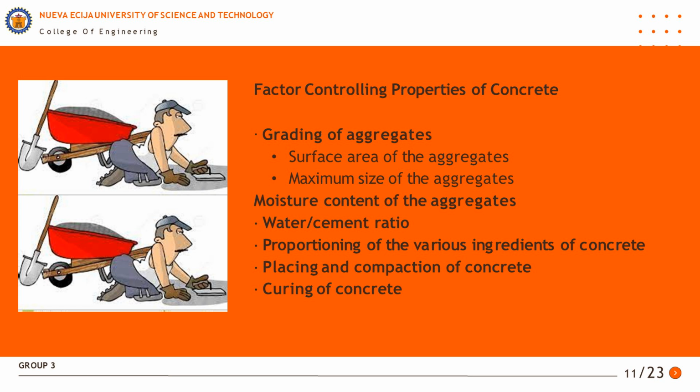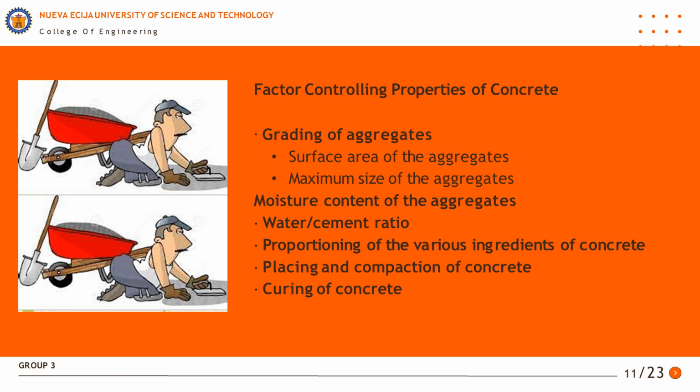Next naman is yung influence ng water content sa ating cement and aggregates. So as you all know, moisture content plays a huge part in determining the properties of the concrete and aggregates. If there is a moisture content, there's water, and if there's water, there's pressure. The appropriate amount of water is needed to avoid excess pressure that may force any unreacted moisture to the surface of concrete and create a non-conductive substrate condition, ultimately leading to coating adhesion failure.